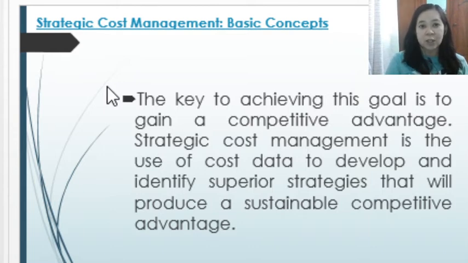So normally, strategic cost management uses the data for the different costs to develop and identify what strategies will produce sustainable competitive advantages. So normally, they focus not only on the cost, but also on the reasons or the cost drivers that affect or influence the expenses or costs. And then later on, they will identify the strategies to minimize those costs.